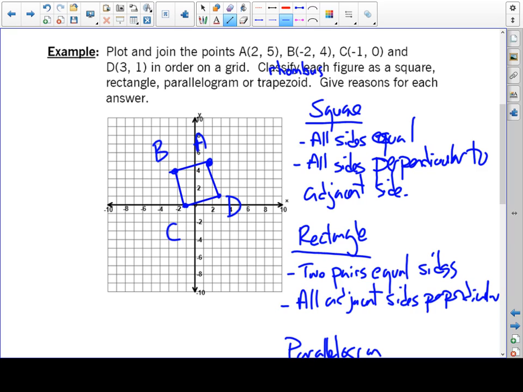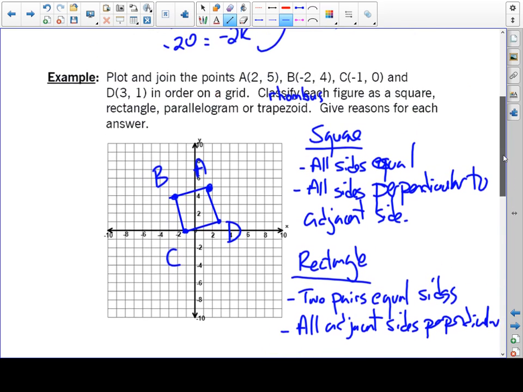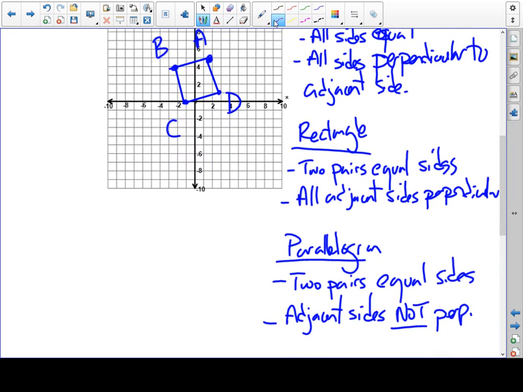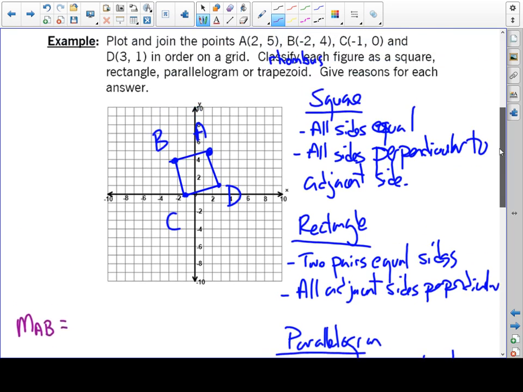Well, and again, I like that some of you are jumping on an answer right away, and that's good. You do realize if you get a question like this on your quiz on Thursday or on your test later on in this unit, you can't just eyeball it. You've got to prove it mathematically, right? So let's do that. So we'll start off with slope, which will be easier, I think. The slope between A and B. We could cheat a little bit with slope because we're going to use rise and run. Where's A? Yeah, okay.